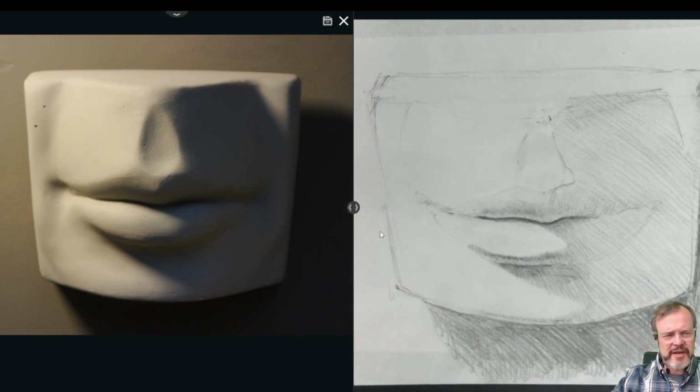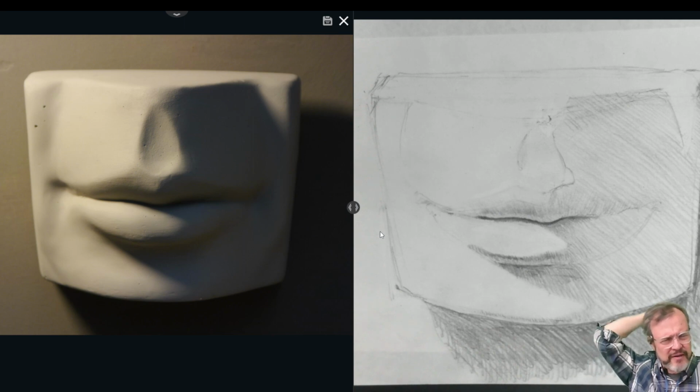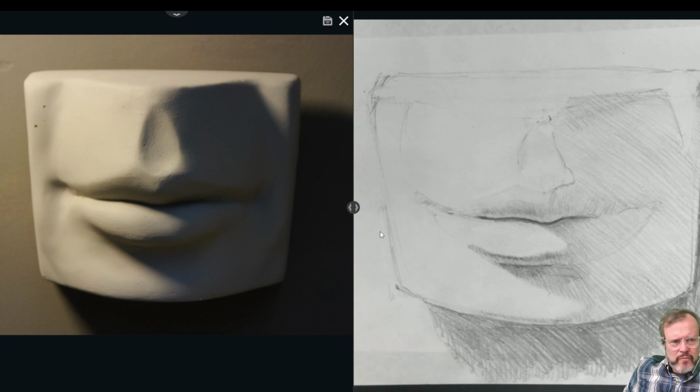So this is a time to squint and look back and forth and just say, okay, what's missing in my drawing? Where does that shadow side get the darkest?